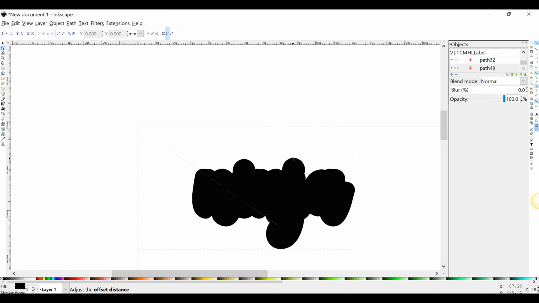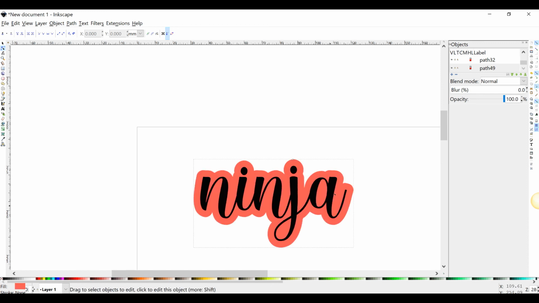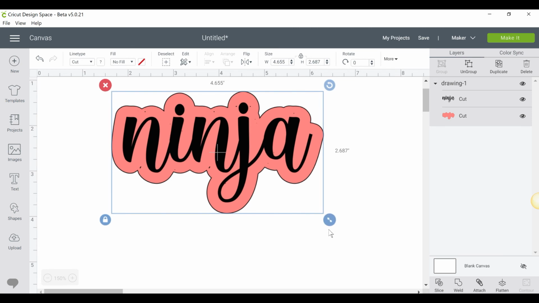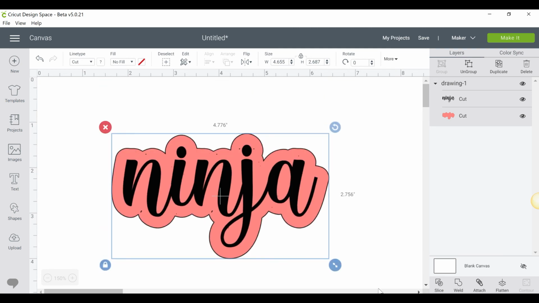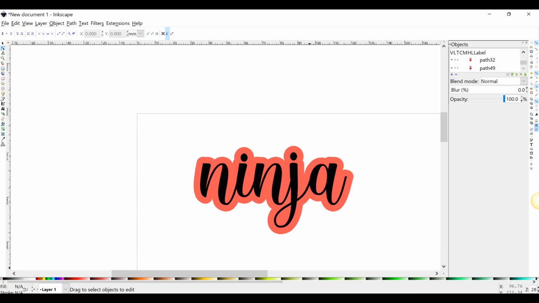And let me just change the color so you can easily see what's going on. Right. So this is what it looks like. You can go ahead and save this as a SVG file. But the problem is you might notice when you upload it on Design Space, you might see these tiny little dots that you can see over here. So if you're okay with them, you are pretty much fine. You can go ahead and save it.